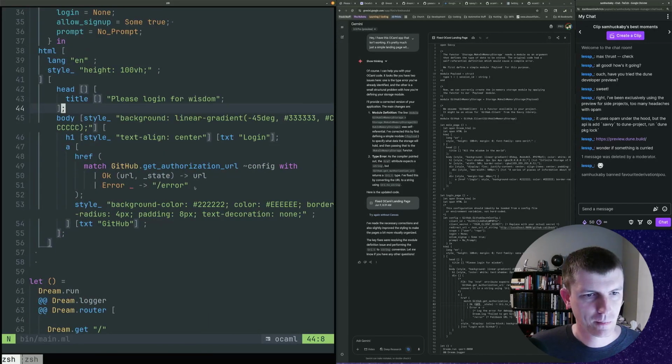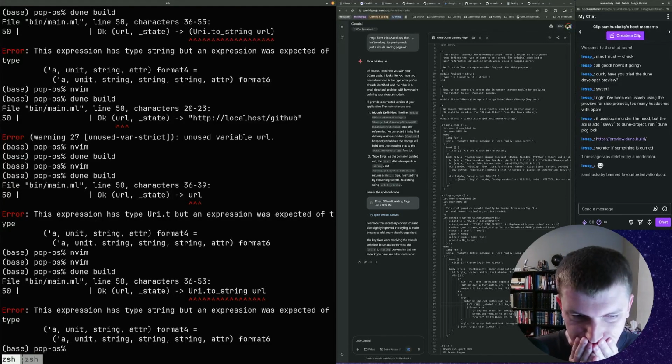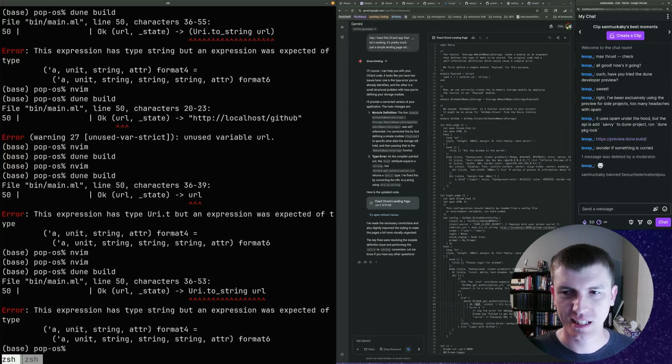Okay. And it just thinks I'm supposed to be able to do URI.toString right here. This expression has type string. But that's what I want. I want a string. I don't understand.